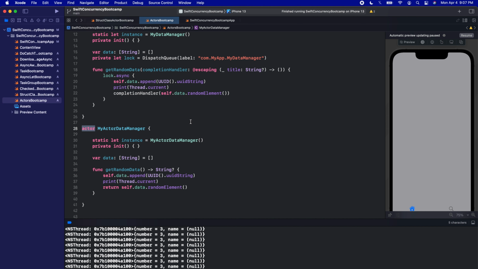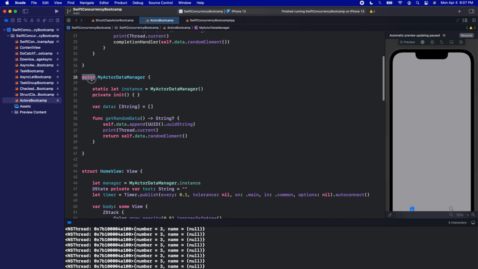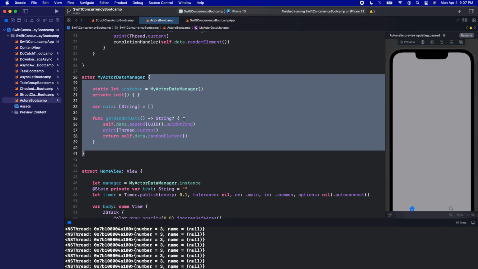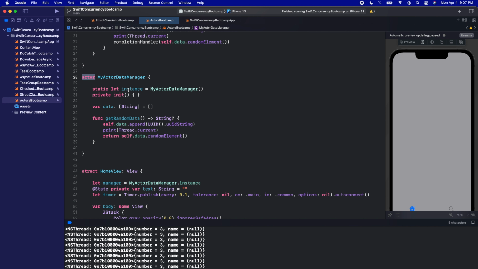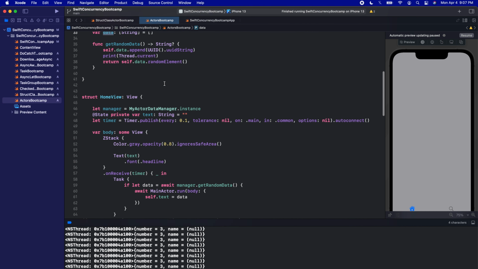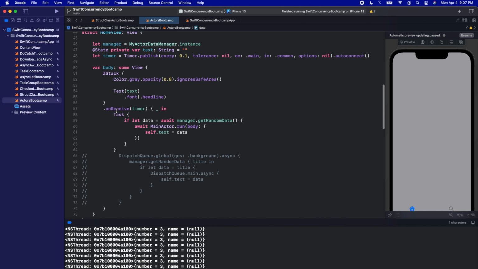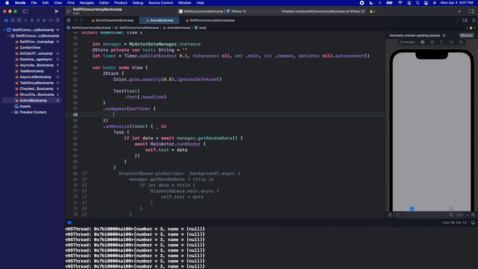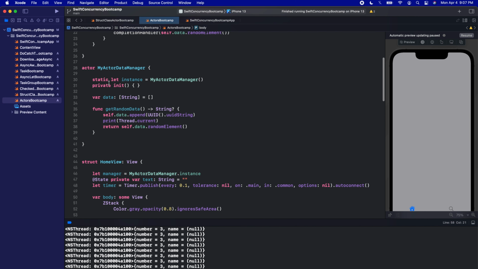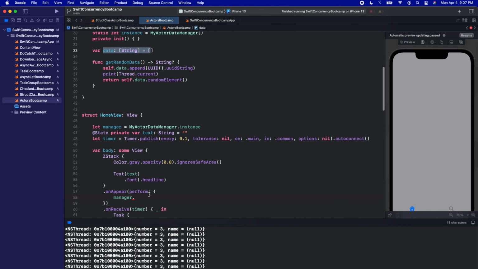All right, and the final thing that I want to leave you guys with is, so every time we want to access something inside the actor, we then need to await to get into that actor, right? And that's because all of the code inside the actor is isolated. It is isolated to that actor so that it is then thread safe. So for example, if we wanted to just get this data from our view, if we wanted to run a function, maybe we do like an onAppear. We can call manager.data. We can see the data, it is asynchronous. Now, the actual data itself is not asynchronous, but in order to get it from down here, it's going to be an asynchronous task.